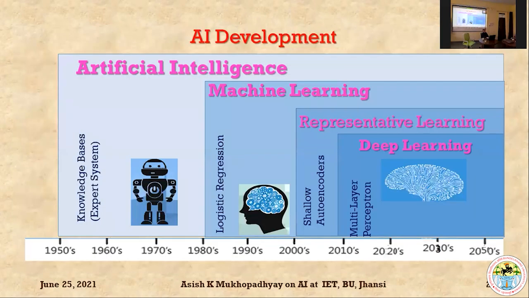Now this slide I have prepared to give you the actual idea, because you have a lot of confusion between artificial intelligence, machine learning, deep learning, etc. Representation learning, perhaps you have not heard about. This I have intentionally added to give you a better picture. See, artificial intelligence is a general thing. That means whatever intelligence we feel, we write a program for the computer to do that.